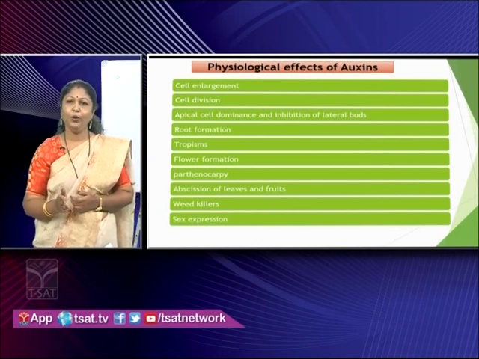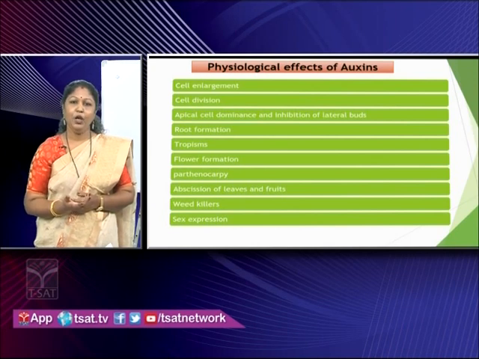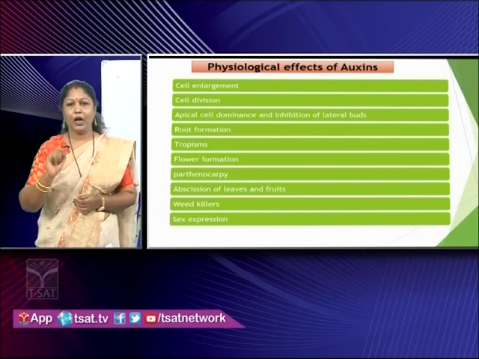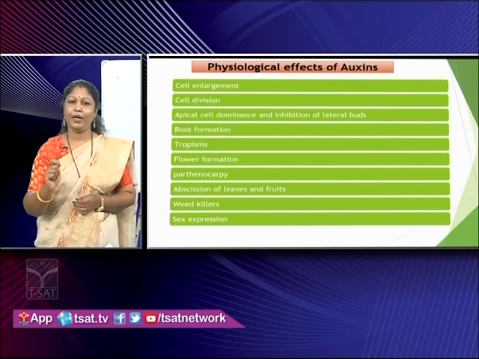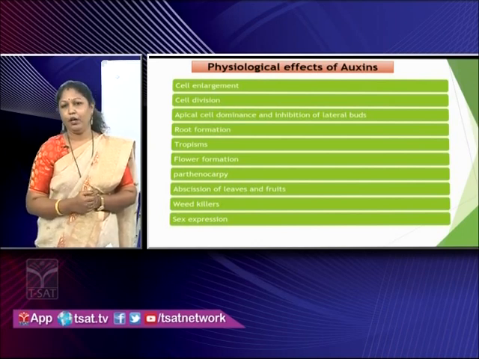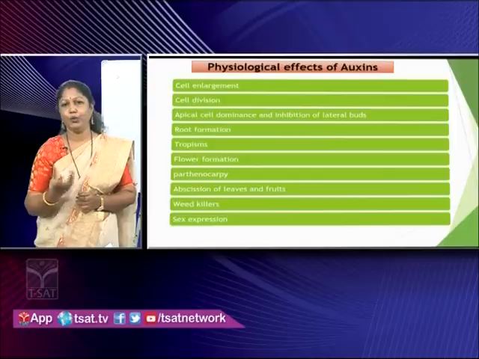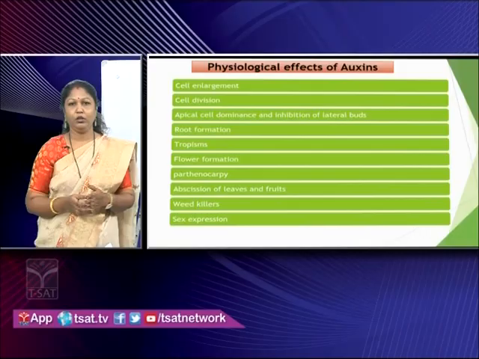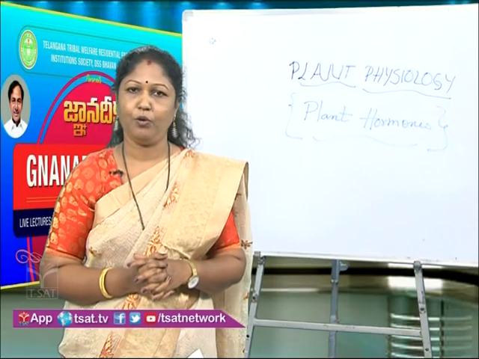And as I told you, they trigger root formation. In horticulture practices, the common practice is to take small pieces of stem, cut off the apical portion, clean off all the leaves and put them in soil, and after a few days you find adventitious roots growing beneath them. Not only that, they also trigger tropism. Tropisms are plant movements. So they favor both phototropism and geotropism.